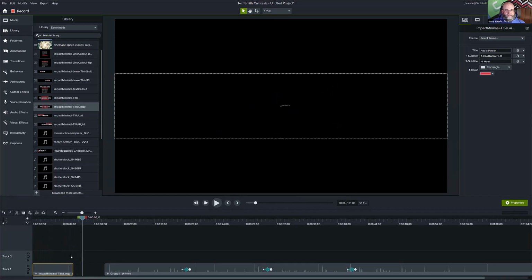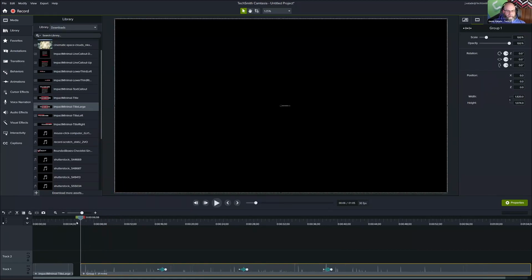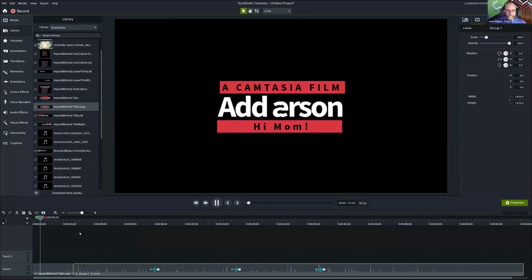And then to get that space retrieved, because now we've got this dead space, all we need to do, and this is a good pro tip regardless, is to double click on the media itself. It snaps the playhead back to the very beginning of that media. Once again, hold the Shift button, click and drag the playhead back until they hit each other. And now our video looks like this.